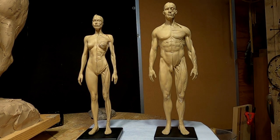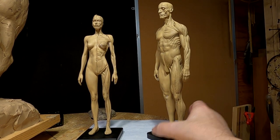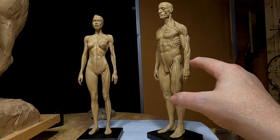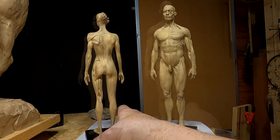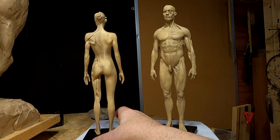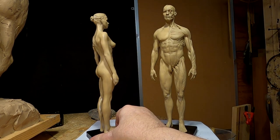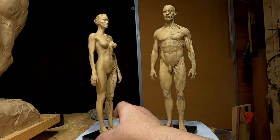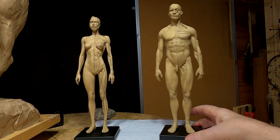And I took my paint, which I had to match my clay, and painted them just to take down that glare, because quite honestly, it gets so blindingly white, you can't see all the detail in the muscles and stuff like that. It's really nice to be able to see the muscles in detail as well. I got them fairly quickly because I got them on Amazon Prime.